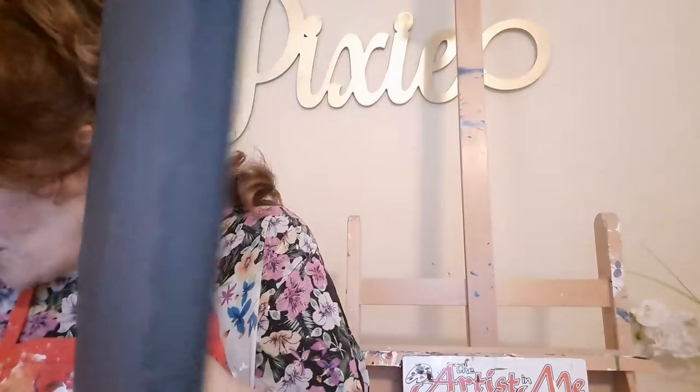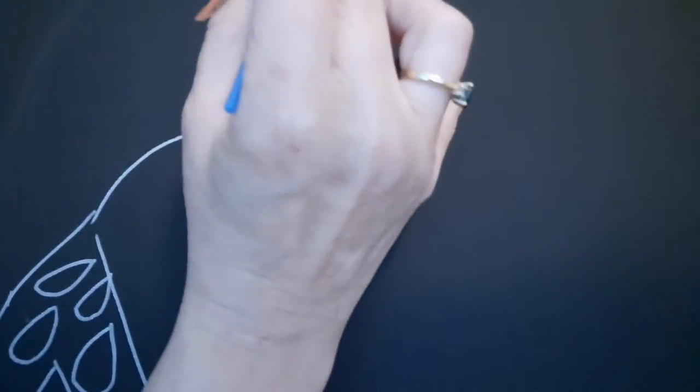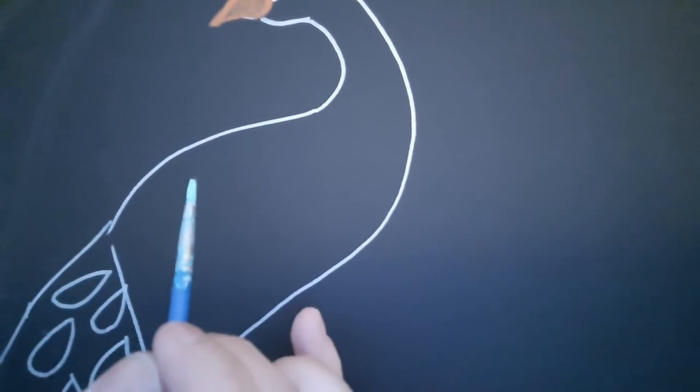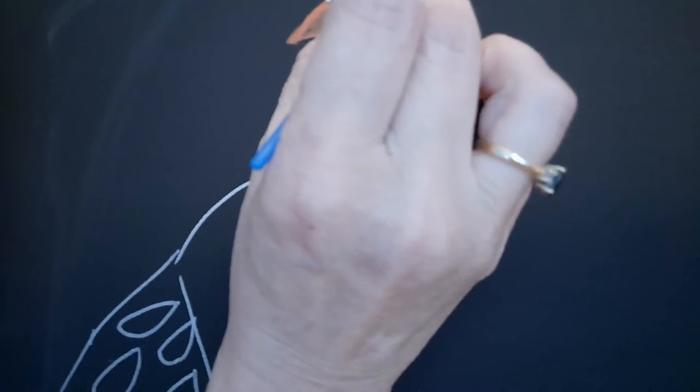Then I get another poke of paint. How come? Because I just lost all my paint on that one. And then I go, smash, oh, makes a little round top, and pull. Should I go back up and fix it? No. You might have to adjust yourself because it's way up high on our head, huh? And then I get another tiny poke. And then I just touch the top and my paintbrush opens big. Oh, and then I pull. There.